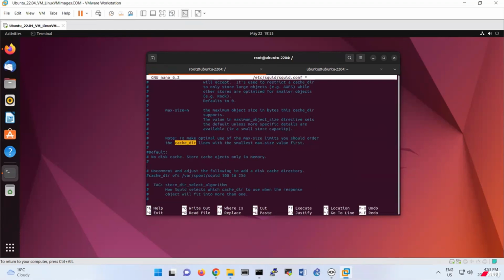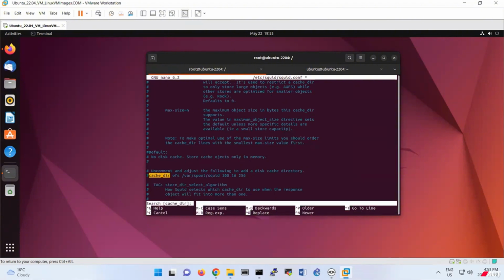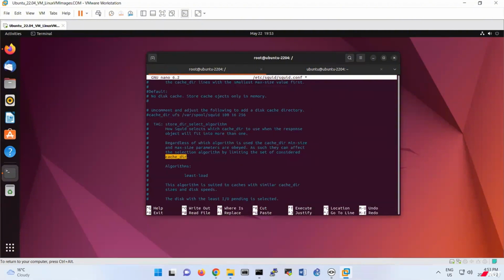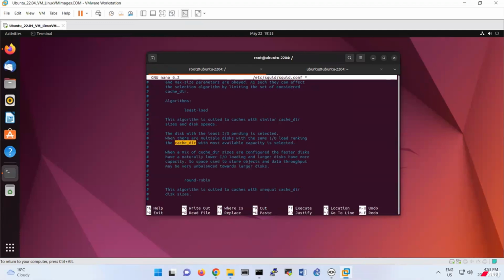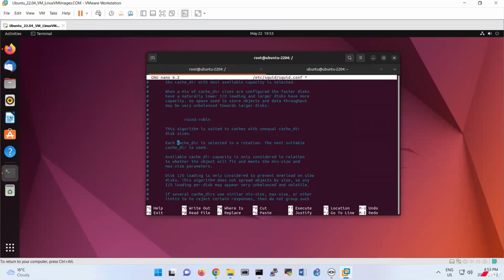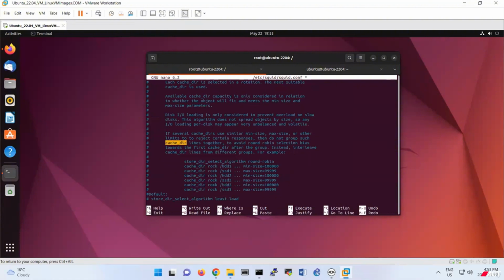I think it should be somewhere with pool, spool, so I'm just looking for that part.